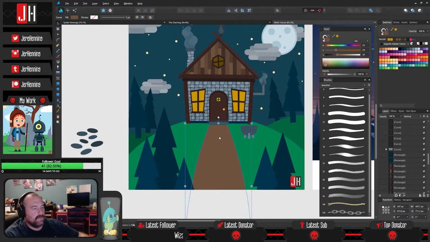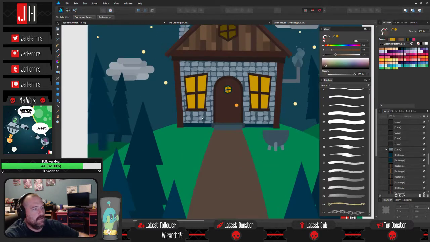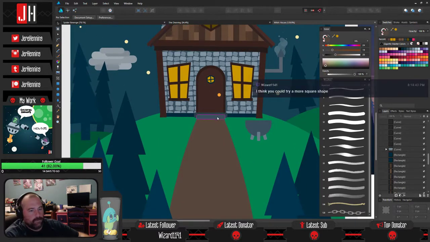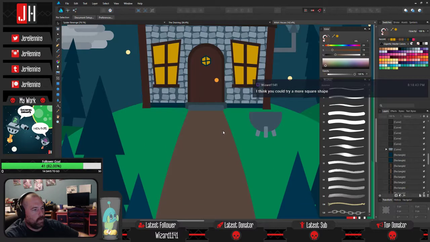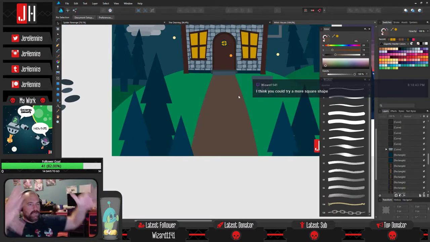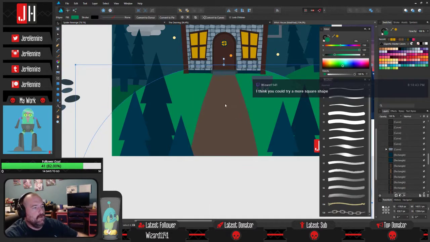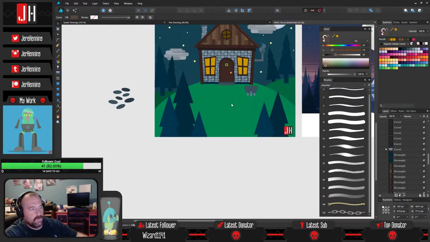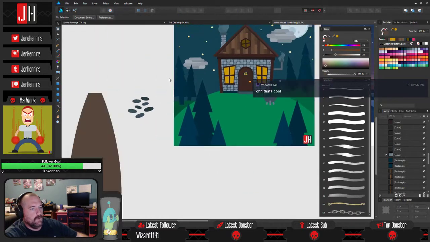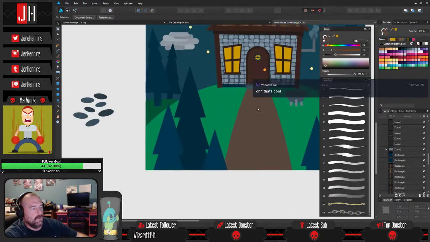I think that looks better than the jelly beans effect, and to give this more of a natural look, we can do something like this. More square shape, rather than rounded down the hill, more like a straight. So, oh, you like that there?